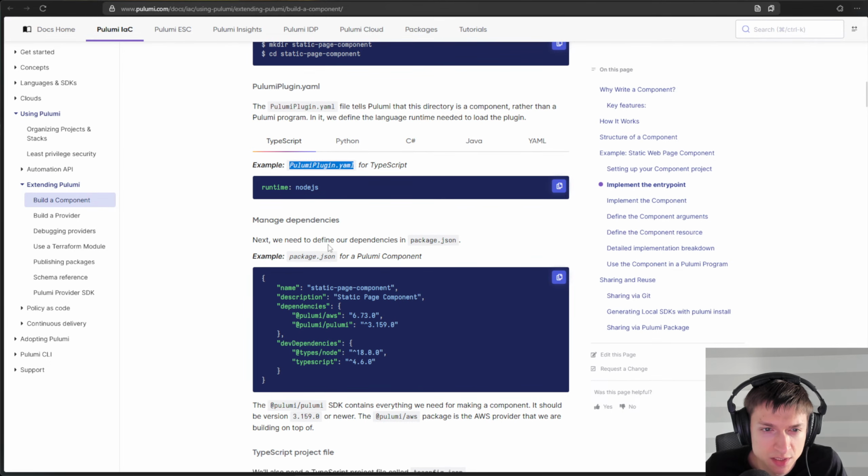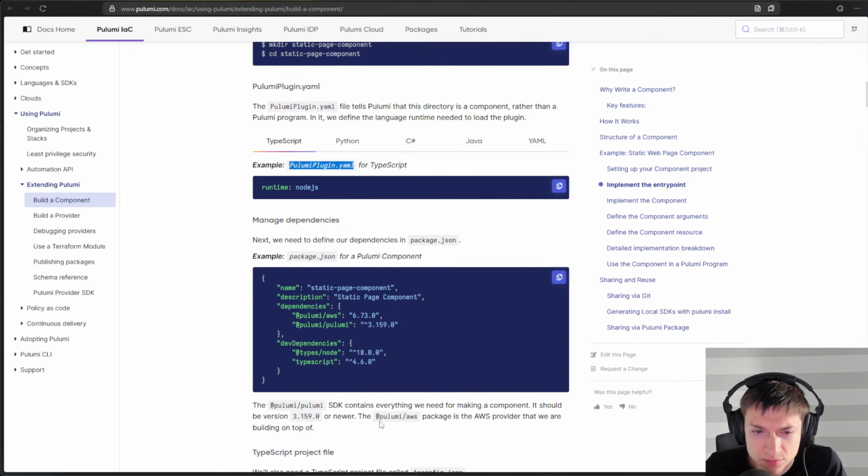Manage dependencies. We need to define our dependencies in package.json. This is an example. Okay, Pulumi SDK contains everything we need.